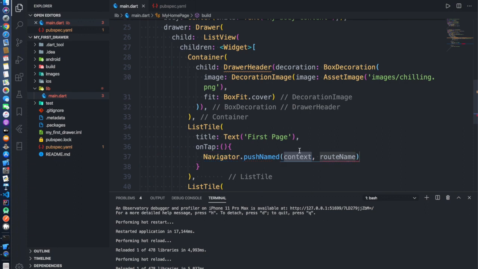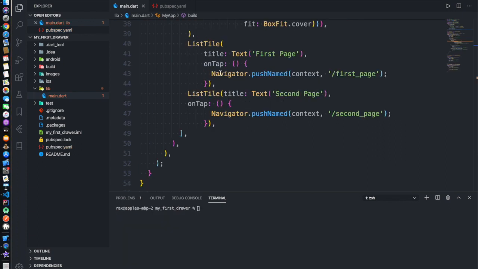In pushNamed, as you can see, it takes two arguments. One is context. The Navigator push takes two arguments. One is context, and another one is the route name, which we're going to declare soon.